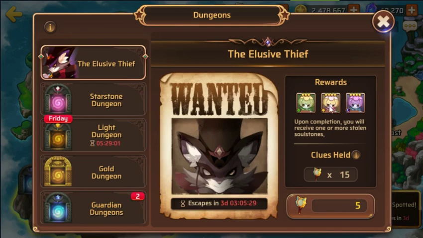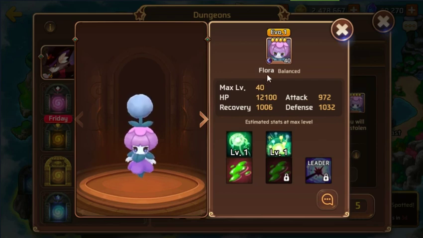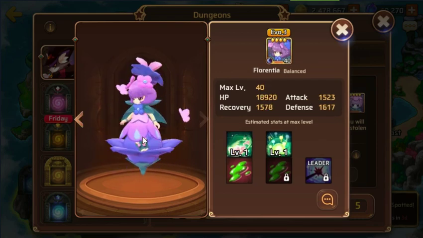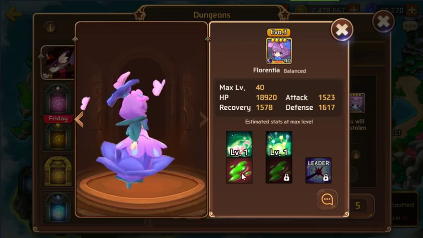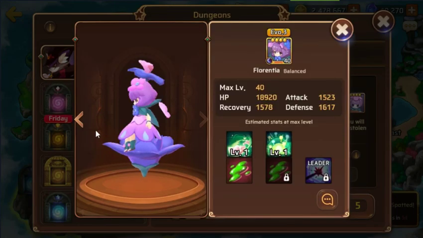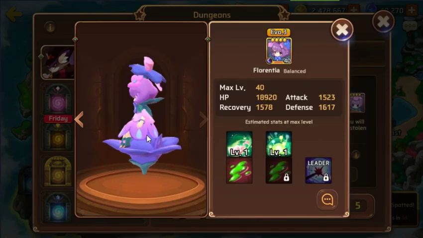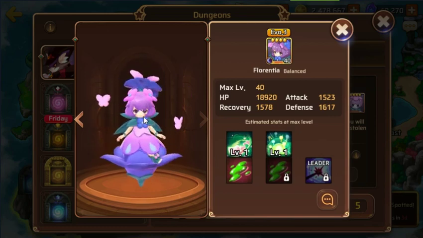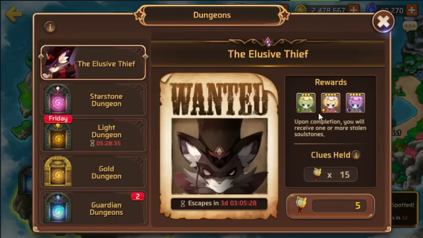The soul stones belong to, what's her name here, Flora, and yeah, Florentia, that's right. So the dark one's actually really good for Golem's B10. So if you want to get her, really good zapper. She can be a little bit iffy sometimes depending on what gems you choose to build her with, but overall good mon. And if you guys don't know what soul stones are, basically every time you beat the boss, you get these soul stones. Once you get a certain amount, you can summon that particular character.